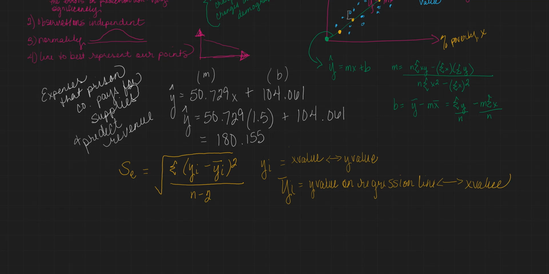Because remember, our regression line is making a prediction, right? So when we look at this standard error of our estimate, we're trying to figure out how far off our observed and predicted values are, right? We don't want to be full of it. We need to know exactly what the standard error is, and you'll see why in a minute.